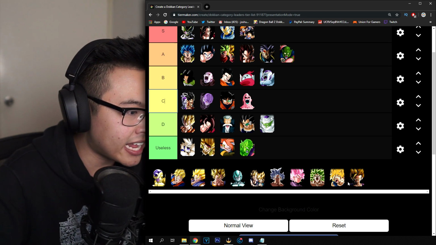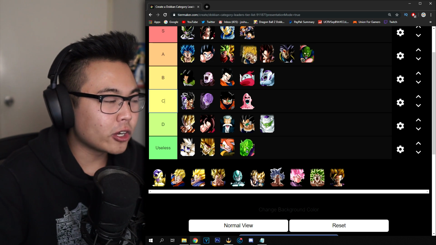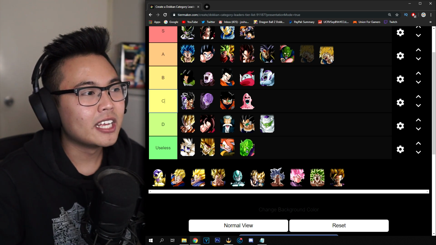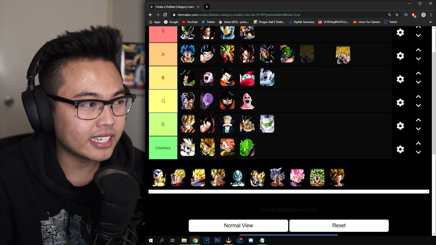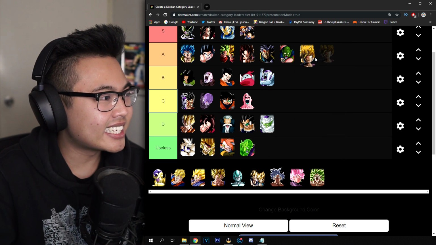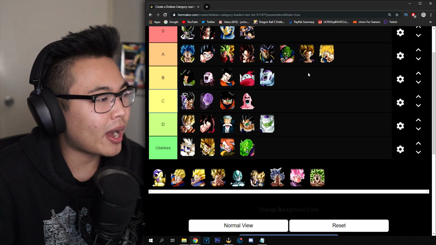I guess we can talk about Super Saiyan Goku. Now that we're pretty much running him on a Goku's family, he's like a sub-category for Goku's family. You're pretty much just running Super Saiyan Goku's family, and yeah, it's same as the Kamehameha. It's the exact same thing. It's just Kamehameha, Goku's family at that point. So I'm going to put them at A.